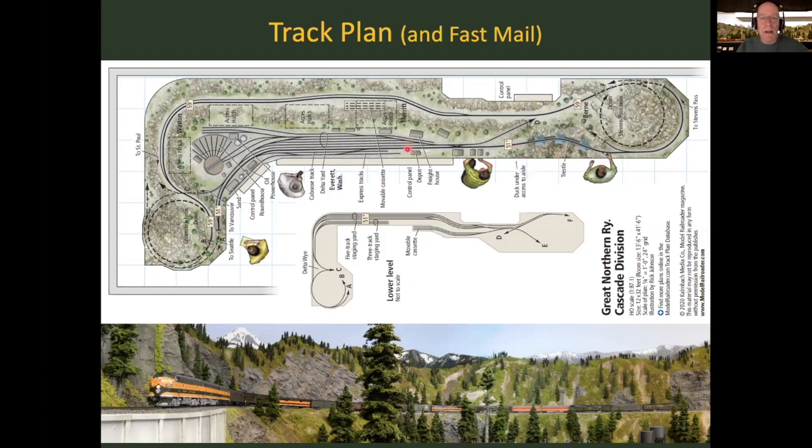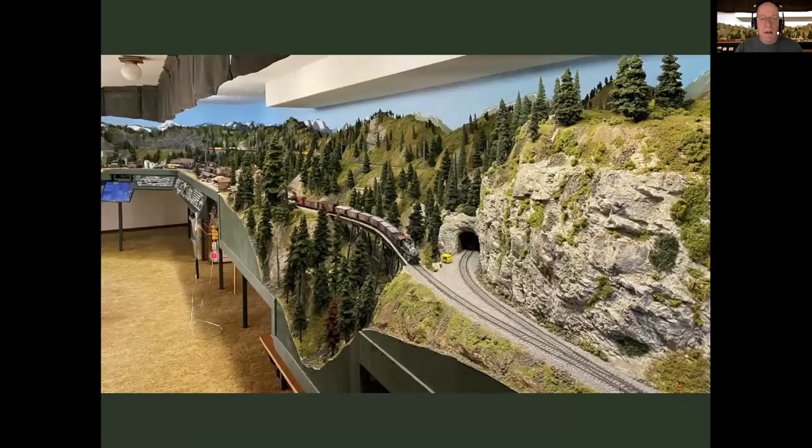And then Everett with the passenger depot, Delta Yard, and engine service facilities. And then on the lower level underneath is staging. I've got a long 5-track staging yard and two 3-track staging yards beneath the hardshell. This was the advantage of the hardshell, all the space that is beneath it. So I'll walk down through some photos now just to give you a sense of what the layout looks like.